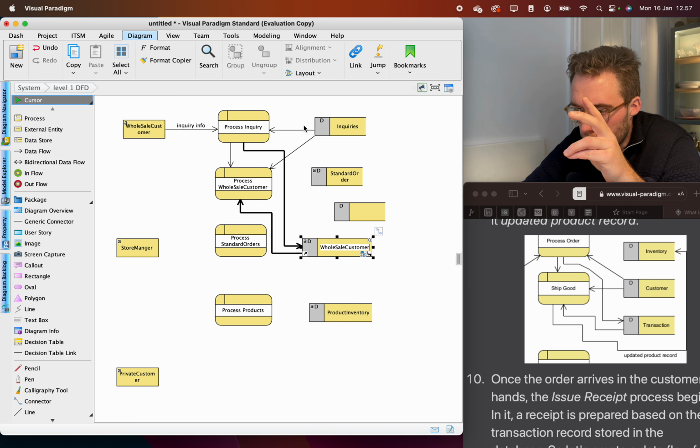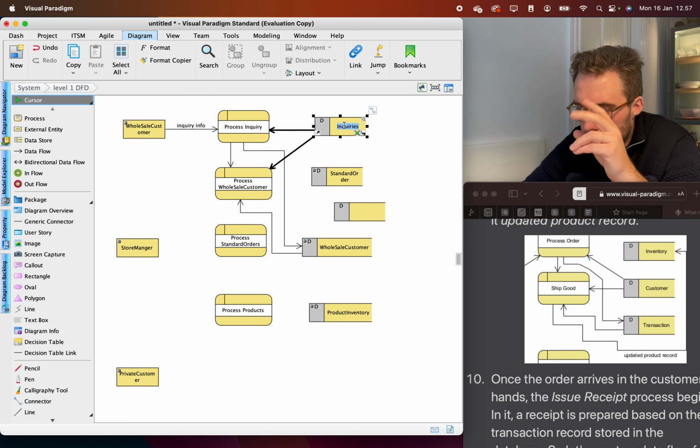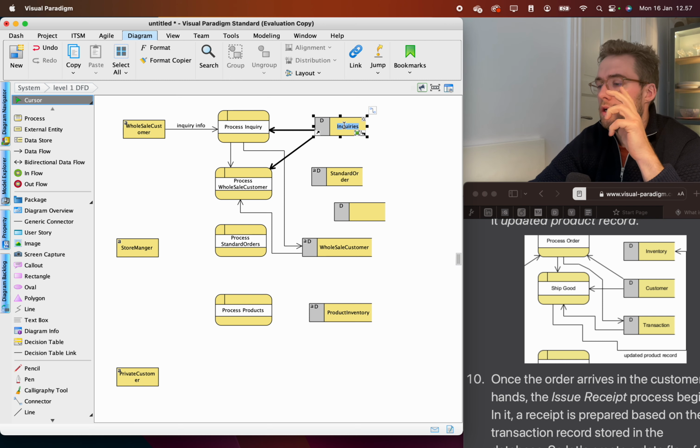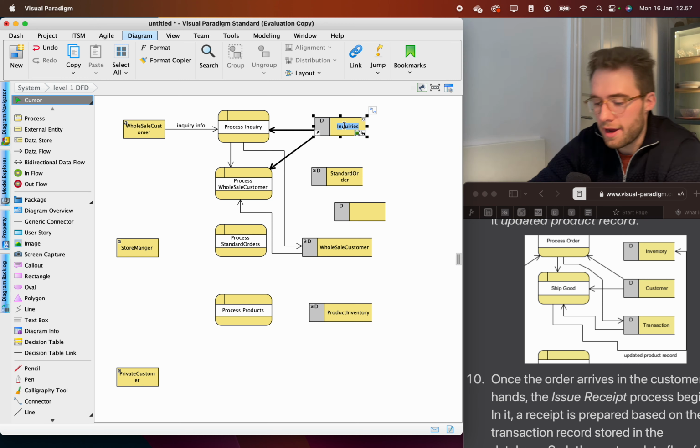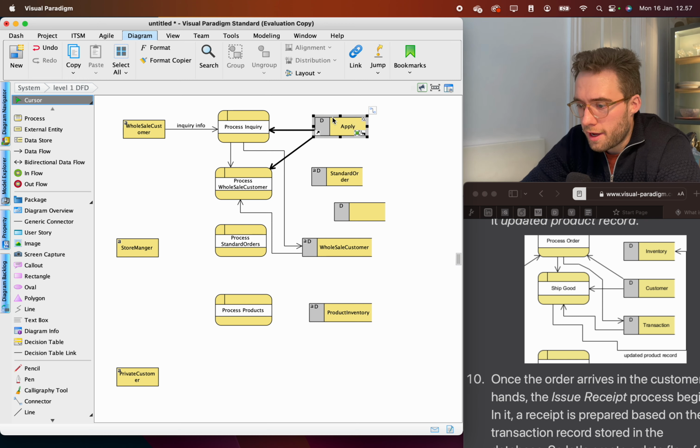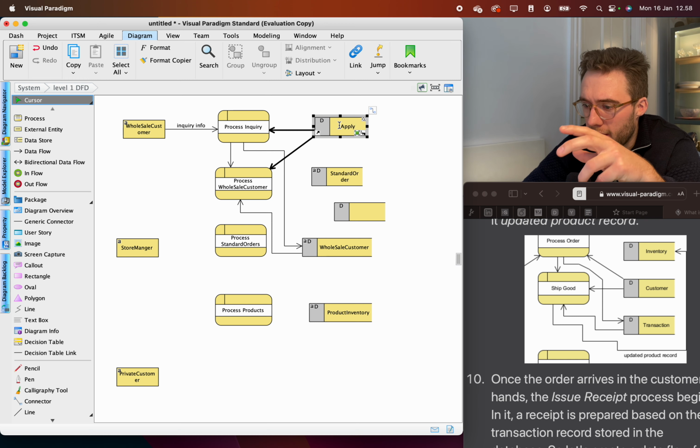So this one is perhaps where they somehow apply. So we also update this way. So they apply to be a customer here.